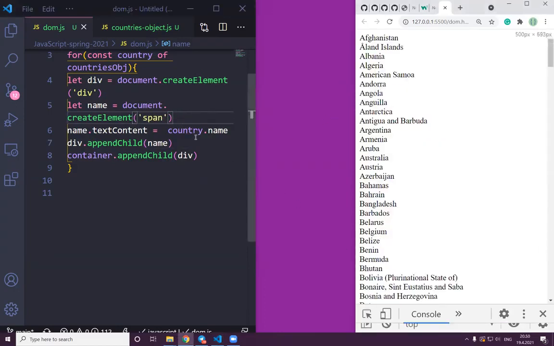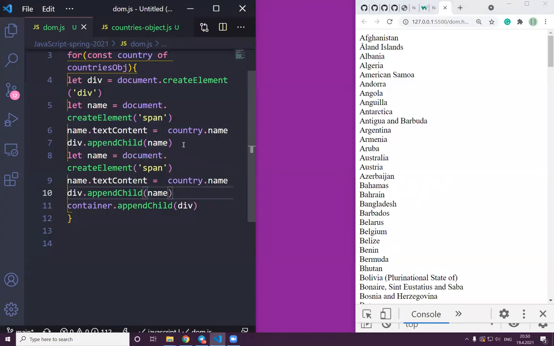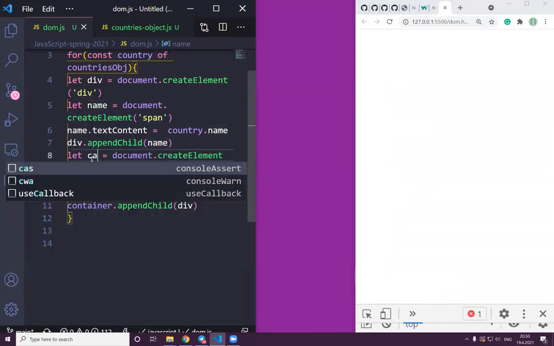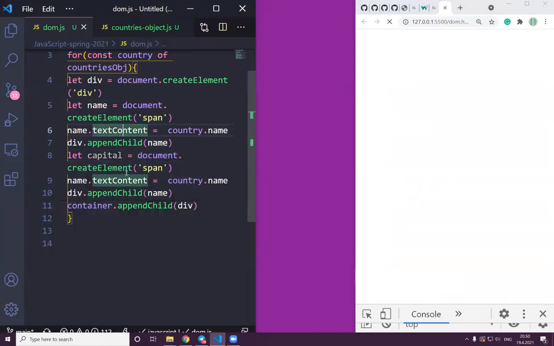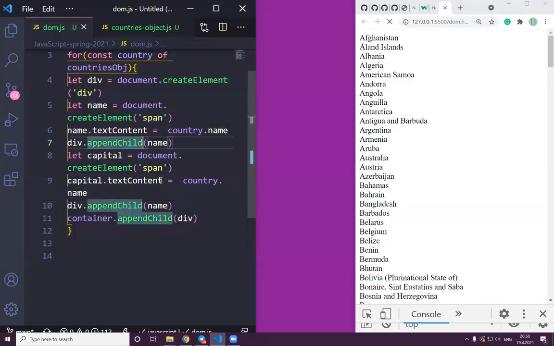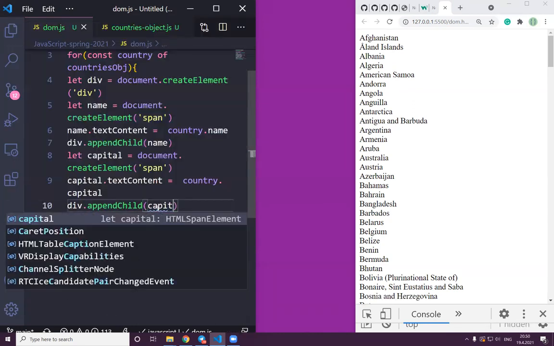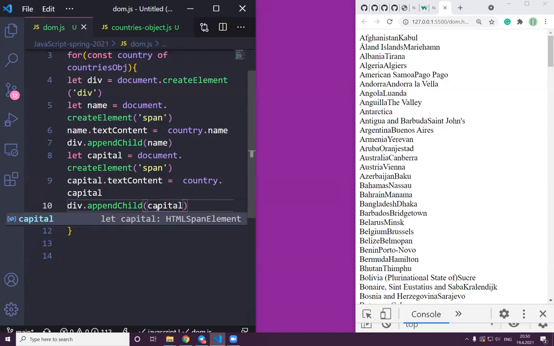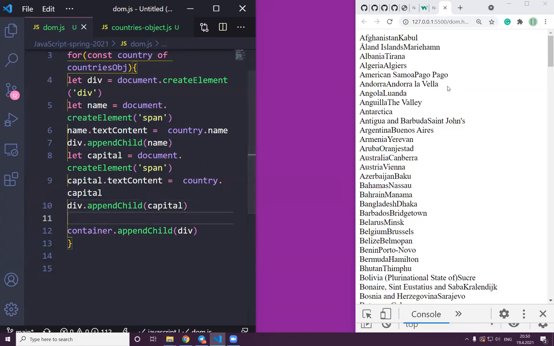So now we can also create this just by copying this. What we need actually is just capital and capital. Programming is full of copy and paste.